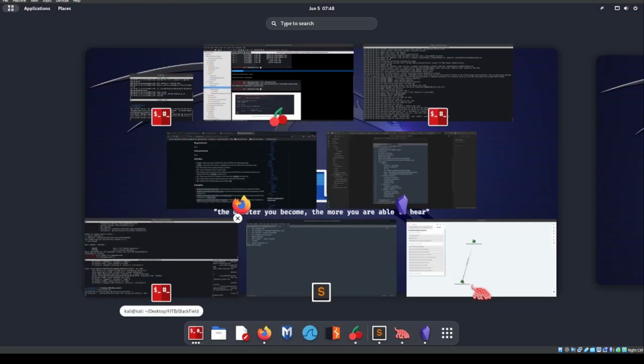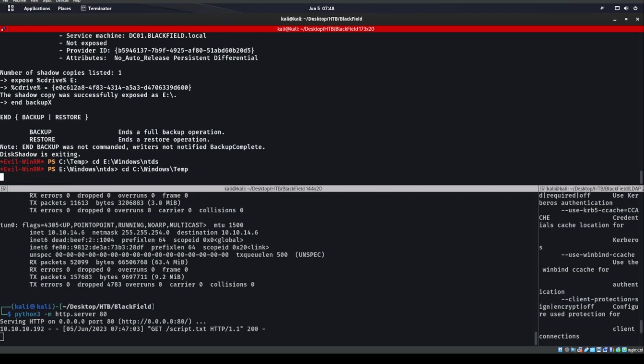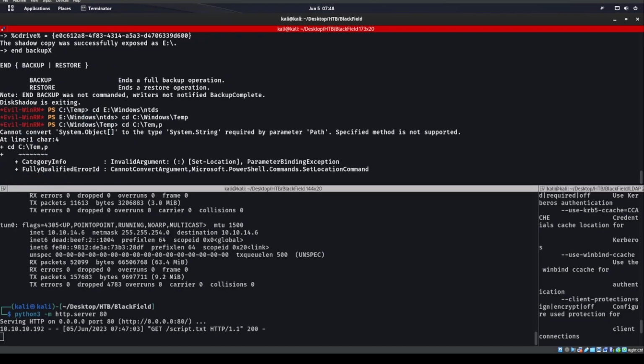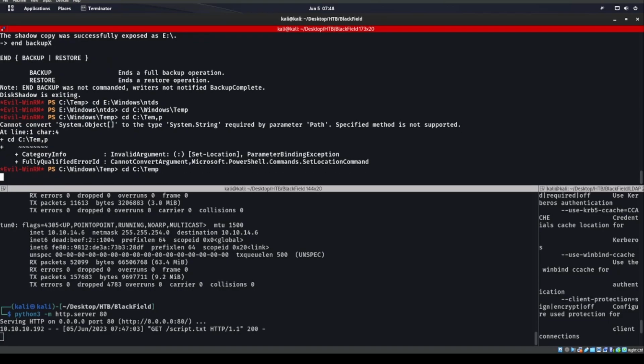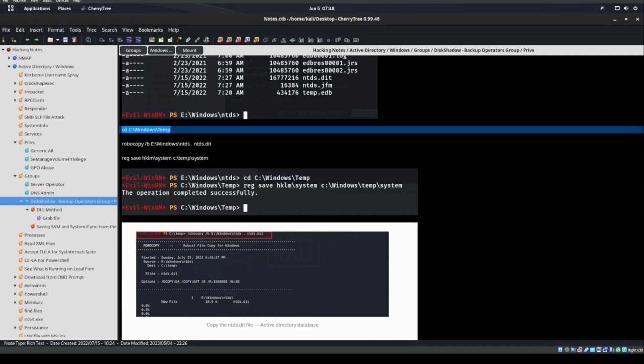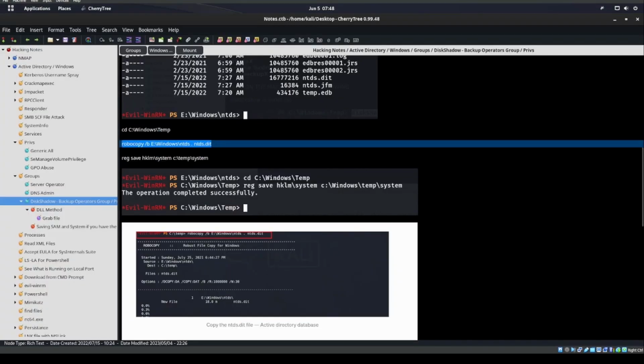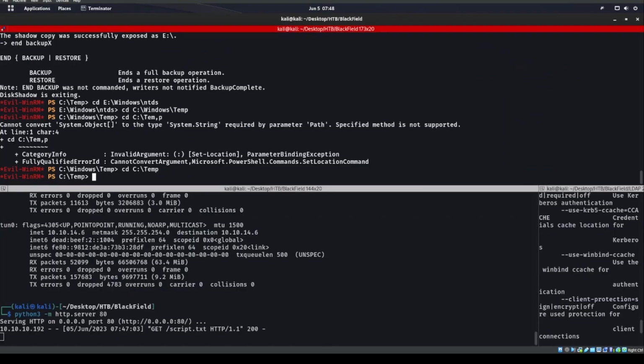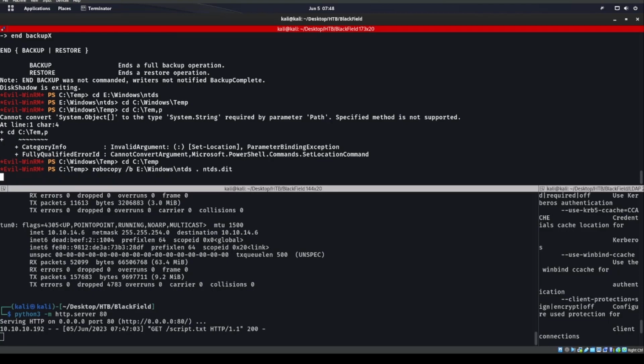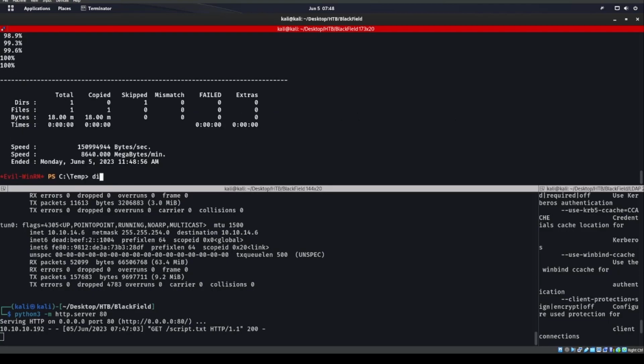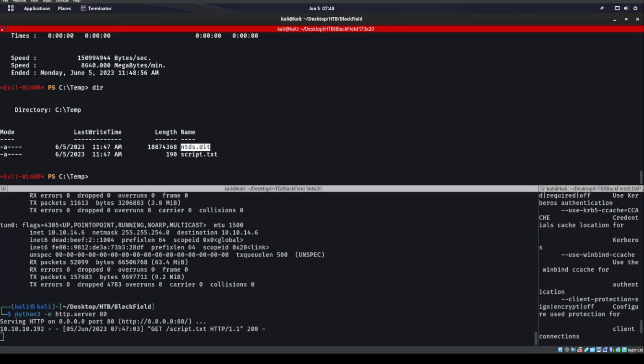All right. So we're going to go ahead and do that. So all we're going to do is just copy it. Oh, nope, not to there. We want to go to C:\Temp. Whoops, that's not a place. There we go. And then what we're going to do is robocopy to bring it back to us, right? Okay, so if I do a dir now, ntds.dit is now here, which is a good thing, right? That's what we want, okay?